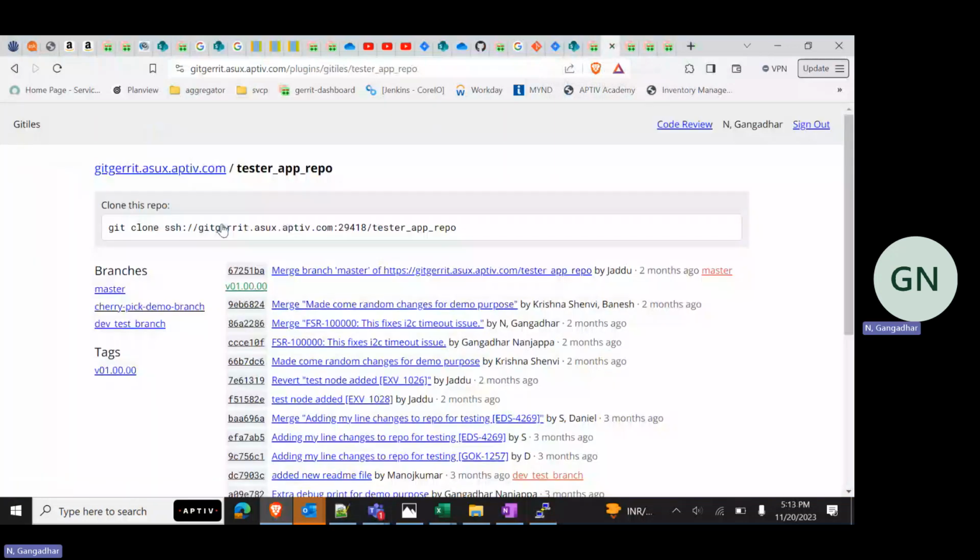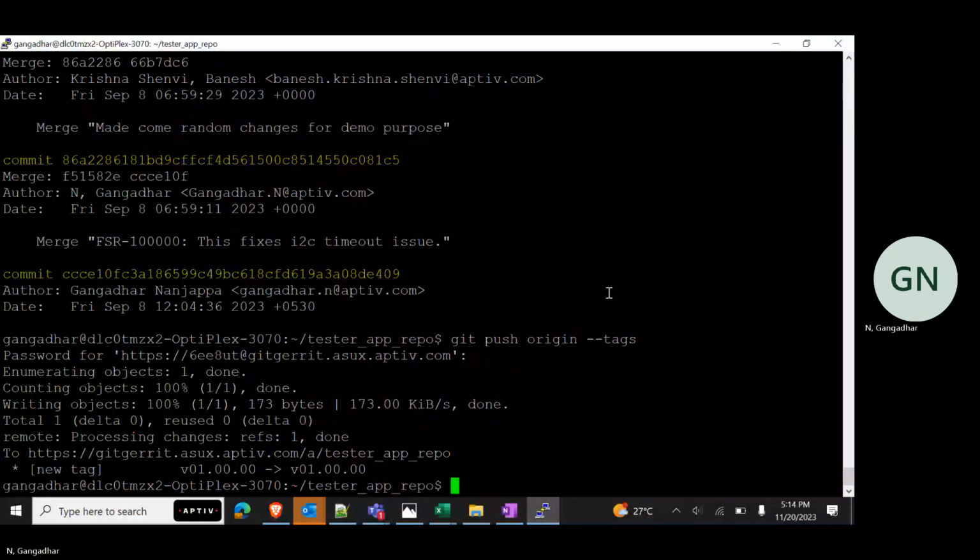Let's click on browse, and then you can see under tags there is a tag v010000. So for the release, we have created a tag, and then say if anybody else pulls the source, then they will get the tag as well.